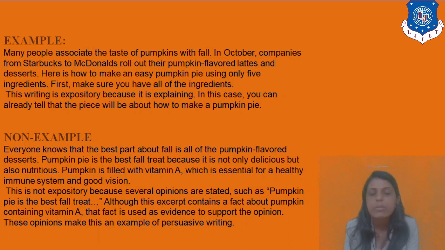Like in a textbook, whenever any machine is described to you, then it is known as expository style of writing because they have given a description that firstly the machine will do this, then the second part it will do this, and after that this will be the result of this machine working, right? So that was expository style of writing. How-to articles, right? Those are expository style of writing. And in the second example, the writer was influencing the person to have pumpkin pie.